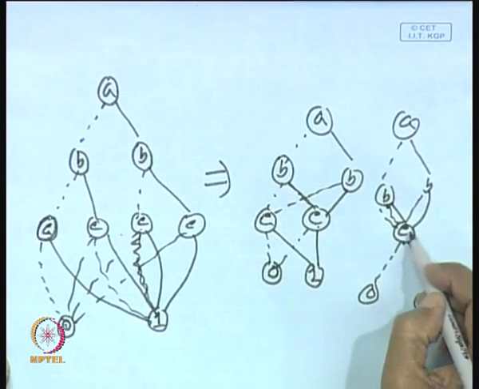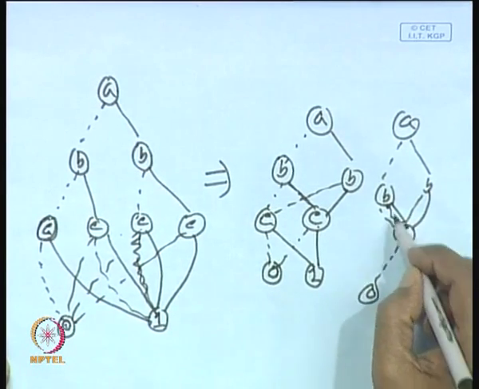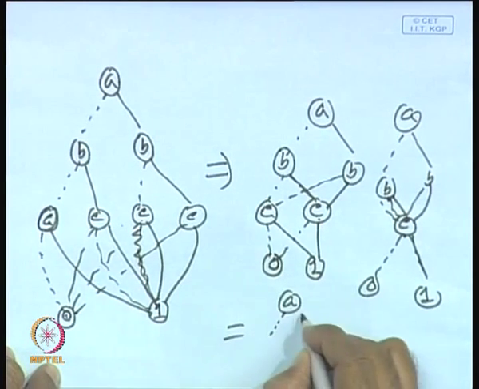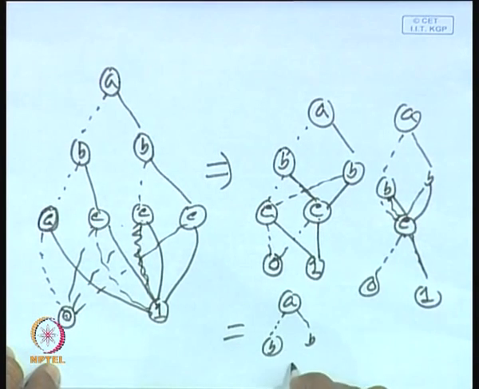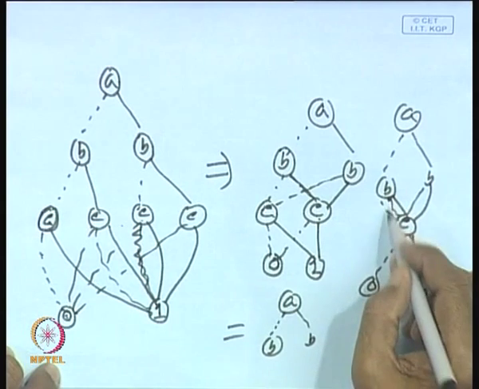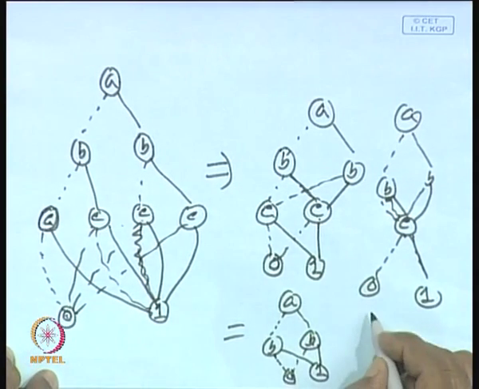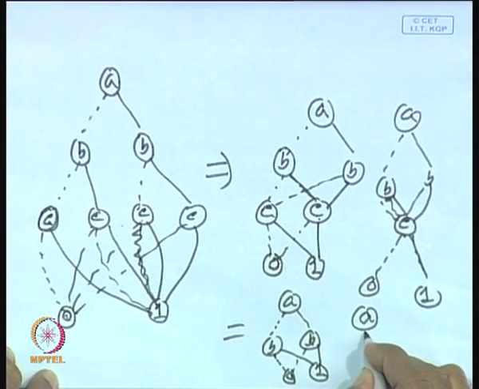So, this will disappear, and once this disappears, B will also disappear. So, in this particular function it will become A, B, B, and C will no longer be there, because directly the C will emerge and it will come here, 0 and so that means the solid lines will go to 1, dotted lines will go to 0, like this. Again we find that in this case also B will merge, A, B will merge, and it will become single B, dotted line going to 0, solid line going to 1.